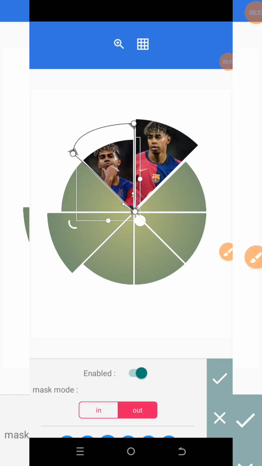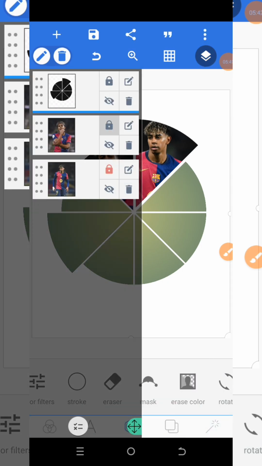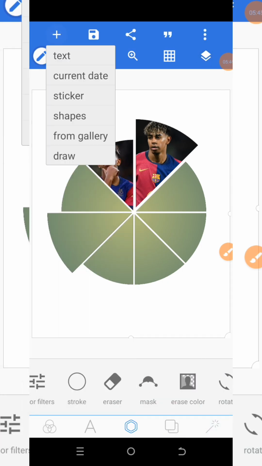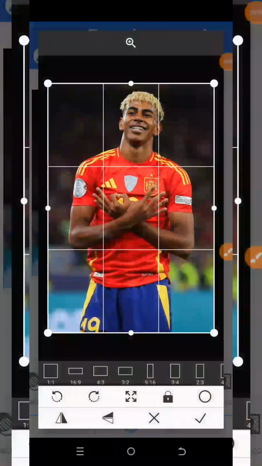So let me cut to the outsides, so you can see how fitted it is also. So let me go for the third one. Don't mind me, I don't know how to speak English.